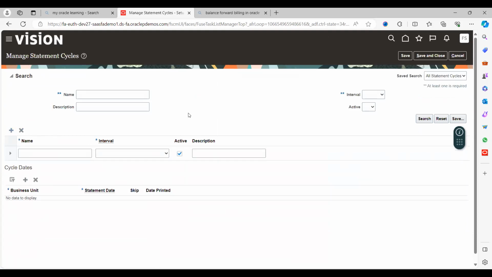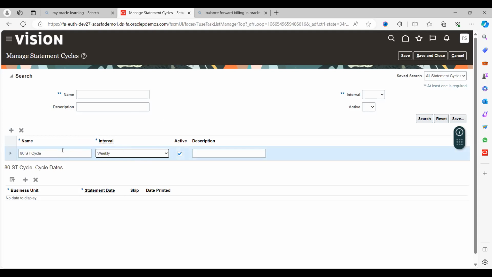Just click on the plus icon. I'm giving the name convention simply for testing purposes. In real time, the client will give all these setup related information, and based on that we can configure here.